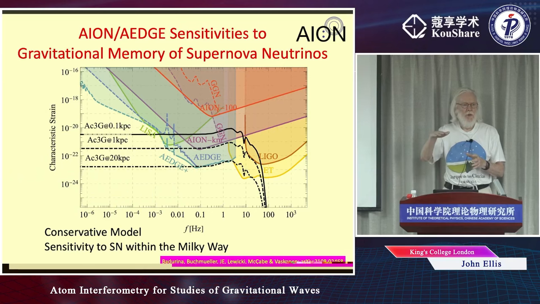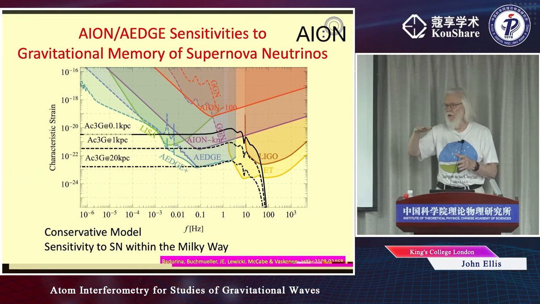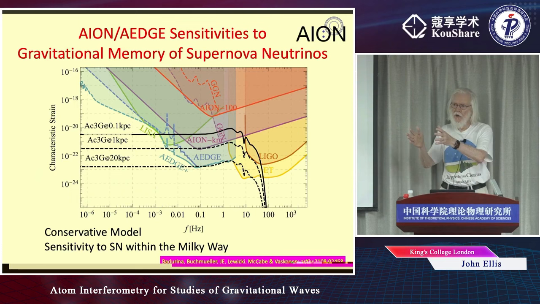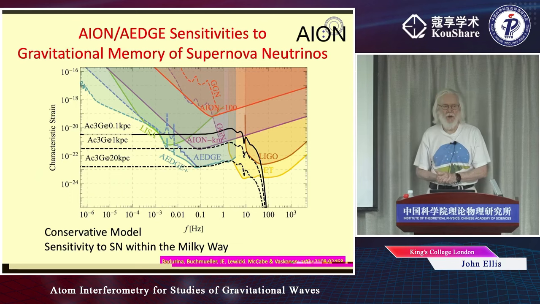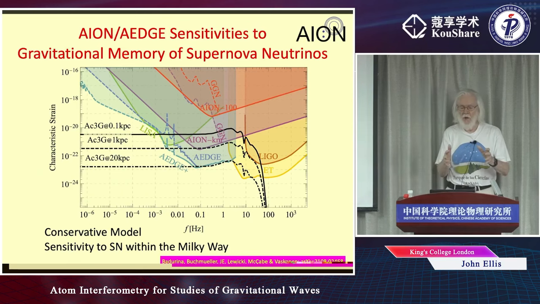So if you look at flotsam, pieces of wood floating on the surface of the sea, and a wave comes by, a piece of wood is in a different place after the wave has passed from where it was previously. It has a memory of the passage of the wave. In the same way, things move and they're in a different place after the gravitational wave has gone by.